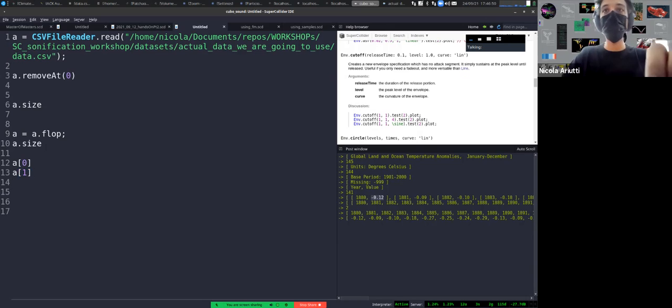Let's examine the first value. So I have to make a reference to the second list, and then I want to examine the first element in this list. This is minus 0.12. Let's take a look at this class, because you will find that it is not a number, this is a string, because of course we are taking information from a text file. Even if it is a CSV file, it is in the form of a string. So in order to work with that, we have first to convert them in numbers.